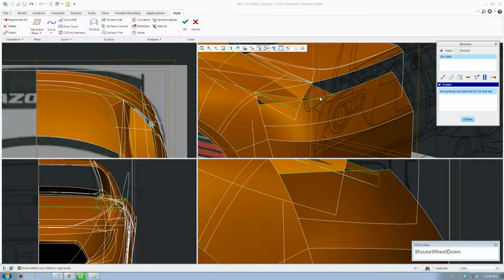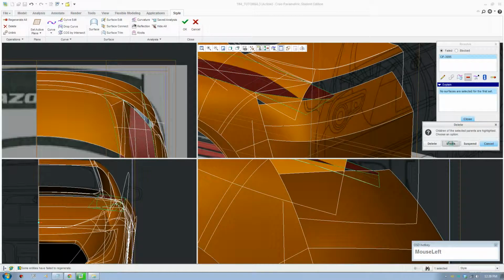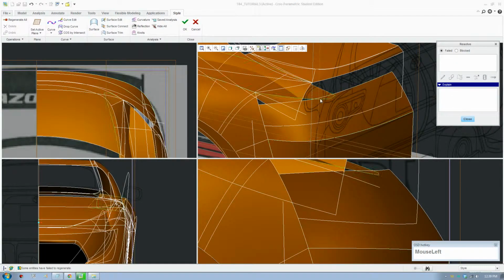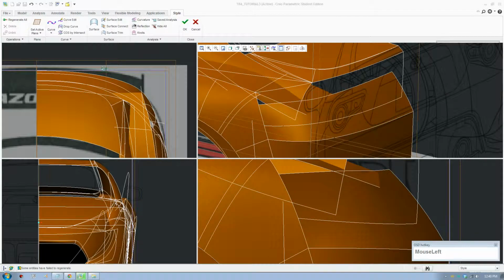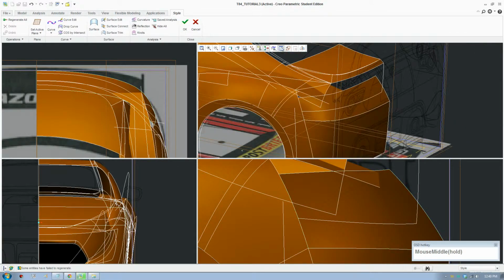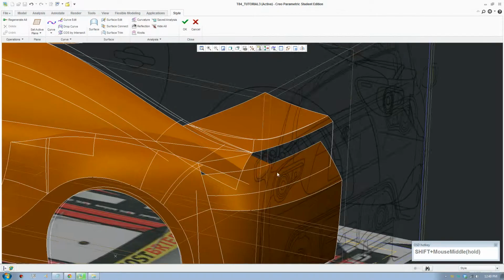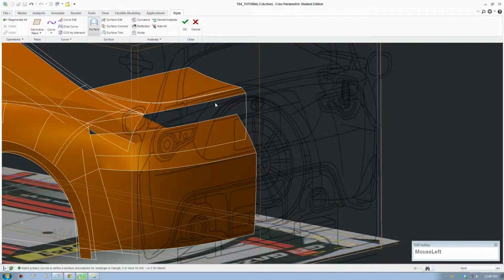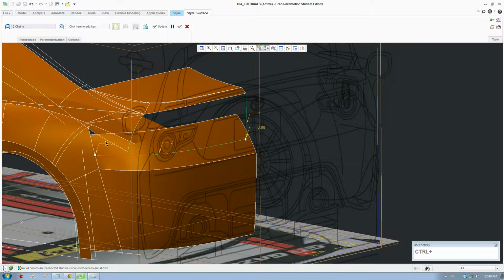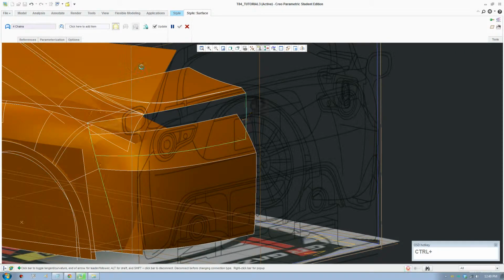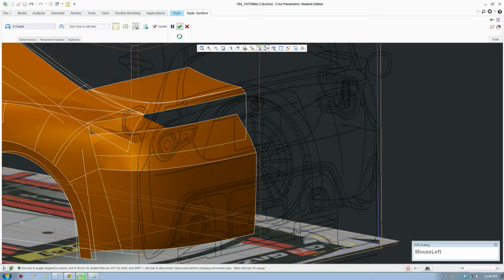Okay, so this curve here, we'll just retrim that one. So delete that curve, regenerate, delete that trim there as well. So that's TF, is a trim surface. And that should be fine. Now we can create the surface here. Yep, and accept that.